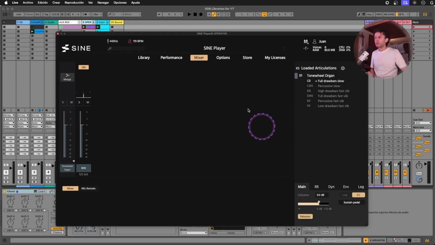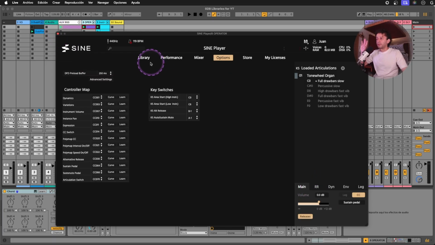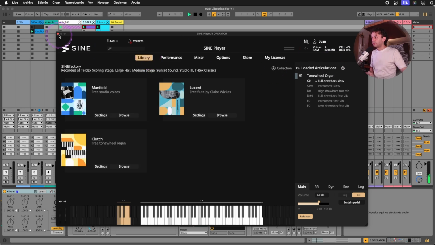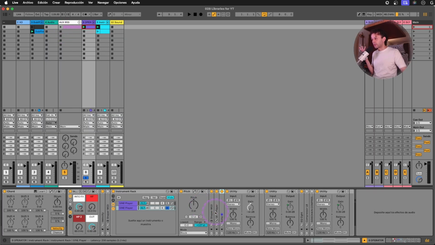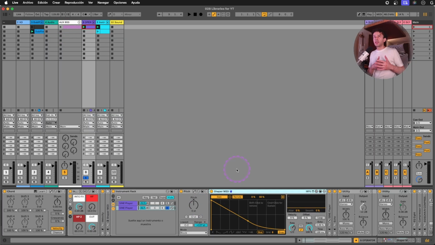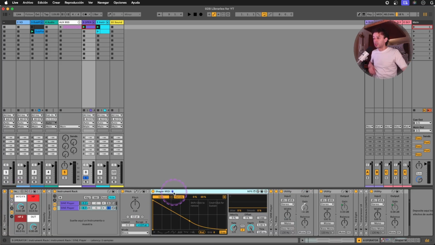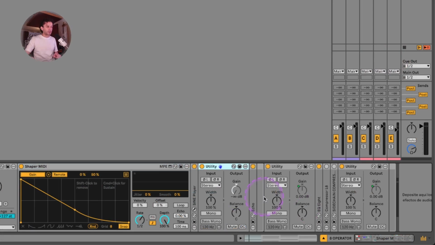You can always modify a couple of things here and there. And you have, of course, many options available if you want to do some extra stuff. So this layer is being added to this fast percussive vibrato. And they both have the same MIDI. So what I'm doing here, and it's something that you can also do in Reaper, is that in Reaper you could do it as some audio envelope shaping that can modify the level or the volume of parts of a container. But on Ableton Live, what I'm doing is I'm using the Shaper MIDI to map and modify the gain or the level or the sound that comes out of the plugin.